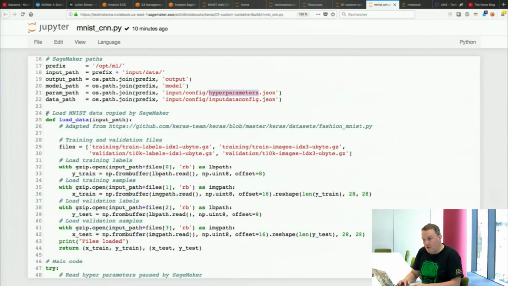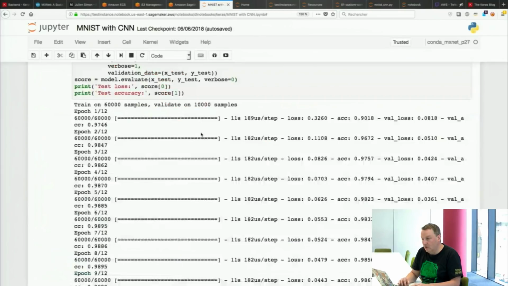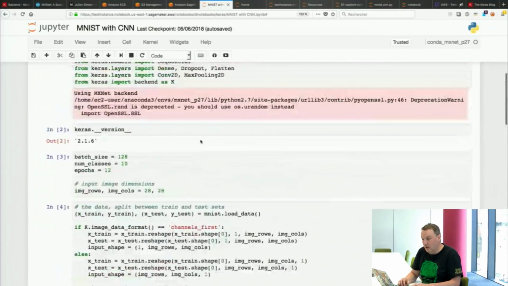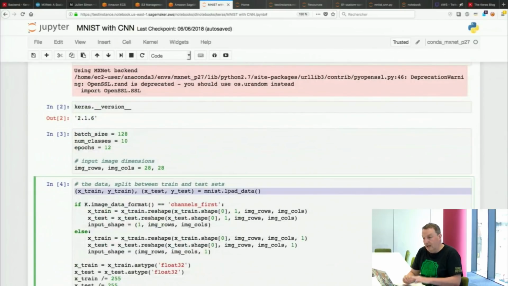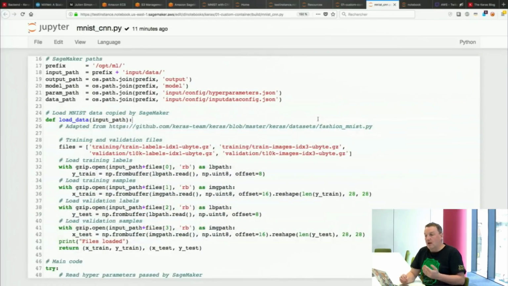Of course I had to change this. If you look at that initial script, I used a utility function in Keras to load MNIST in a very lazy and friendly way. That was great. But here I want to really do it the SageMaker way, so I'm loading the files from S3. Yes, I could have been lazy again and used that API, but I would have downloaded the dataset from the internet, and that's not really what I want to do.